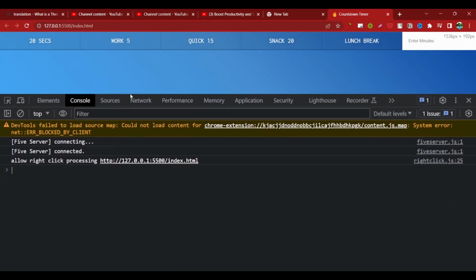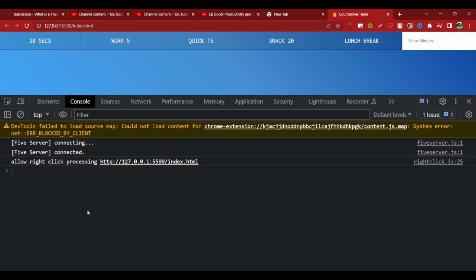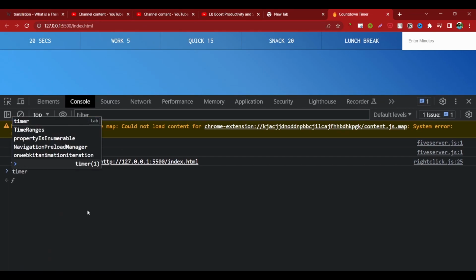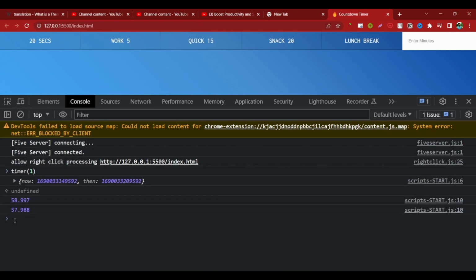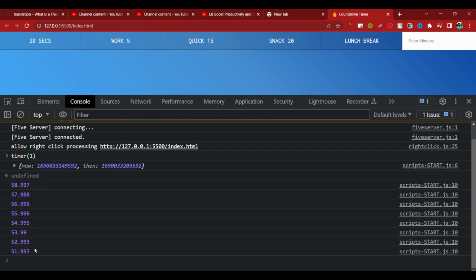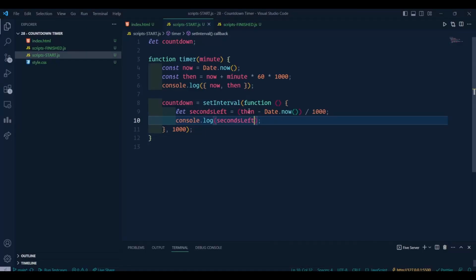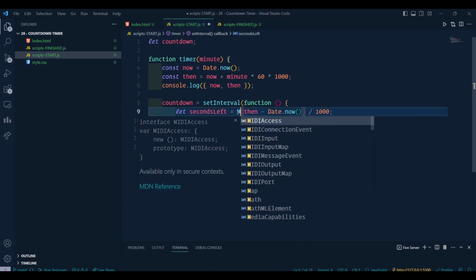So we have our console here. Let's make it bigger. Then I'm going to pass a timer with value 1. So this is actually giving us the value, but the problem is it is giving a fractional value. I'm going to round it. So I will not round it here, I will round it here.